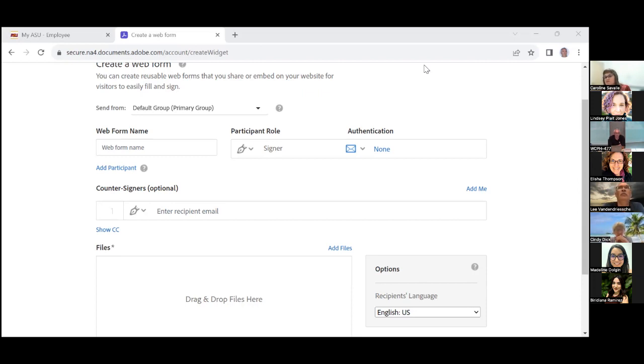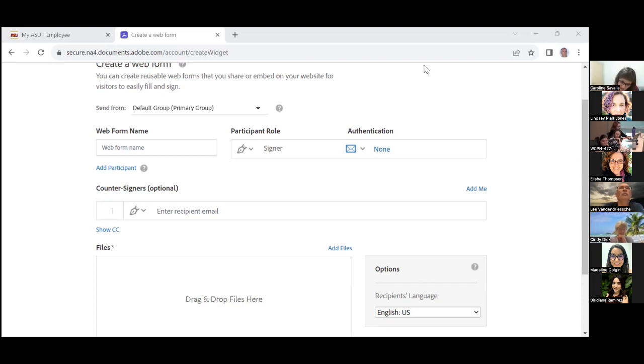Actually, I know what I was going to say. The issue wasn't that they use a non-ASU email, it's that they have their ASU email forwarded to their personal email, and that's where the issue comes up for me. They have it forwarded from ASU to a Gmail, and then they can't find it when it comes to them. Okay. But technically, they should be able to go into their ASU email and still find it. Yeah. I just have to send out extra emails reminding them, hey, I see your email's forwarded, please check and look for this document.